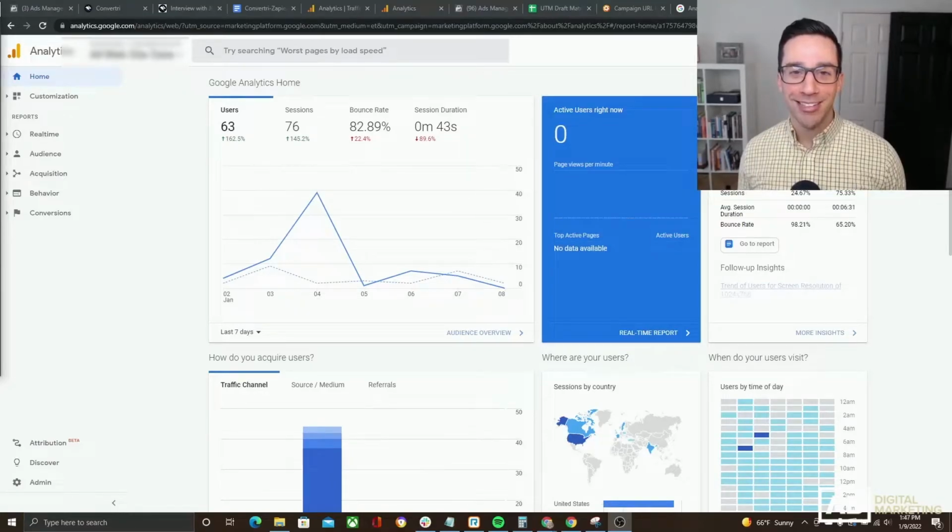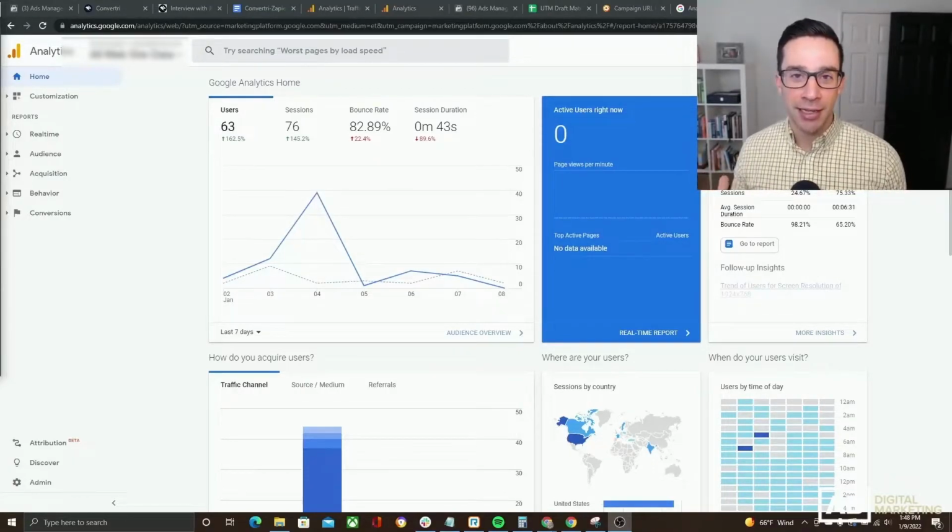All right, so here we are inside of the GA3 interface. In all likelihood, this is the version of Google Analytics that you have installed on your website, assuming it's something that you did when you first created your website many years ago. If you don't have any version of Google Analytics installed on your website, then you definitely want to start with GA4. I will show you how to do that in just a minute. But first, let's start inside of GA3.